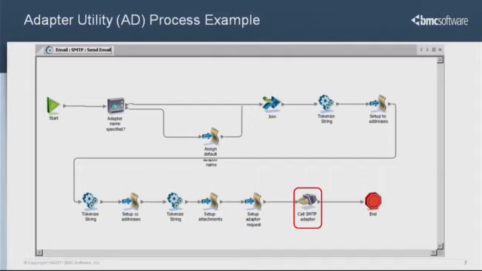And these adapters are available for many common protocols, here for instance SMTP, as well as HTTP, SNMP, JMS, along with many other common protocols. Before we leave this example, I'd also like to point out that these processes are very much like subroutines, that we can pass parameters to these processes as well as receive output from these processes. Again, this is what allows us to build these libraries of processes to support our automation.